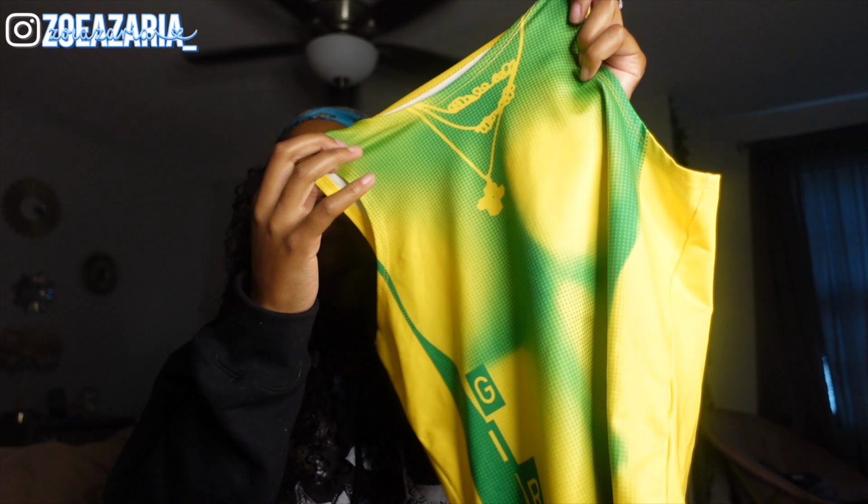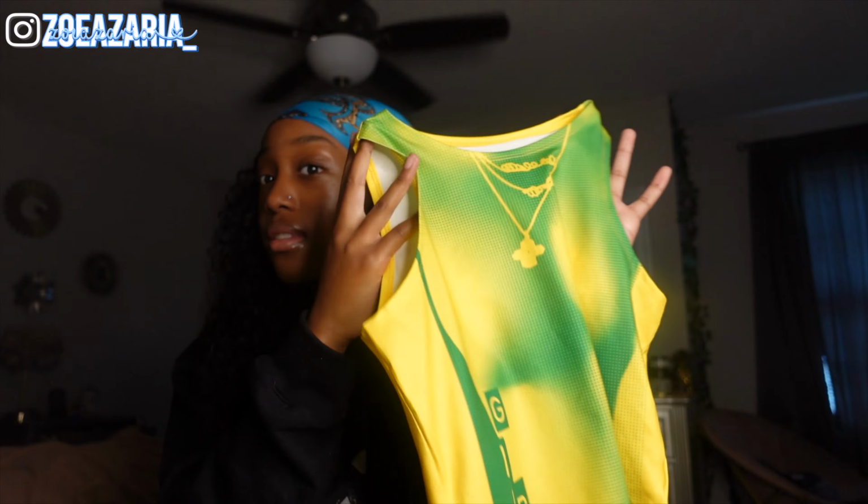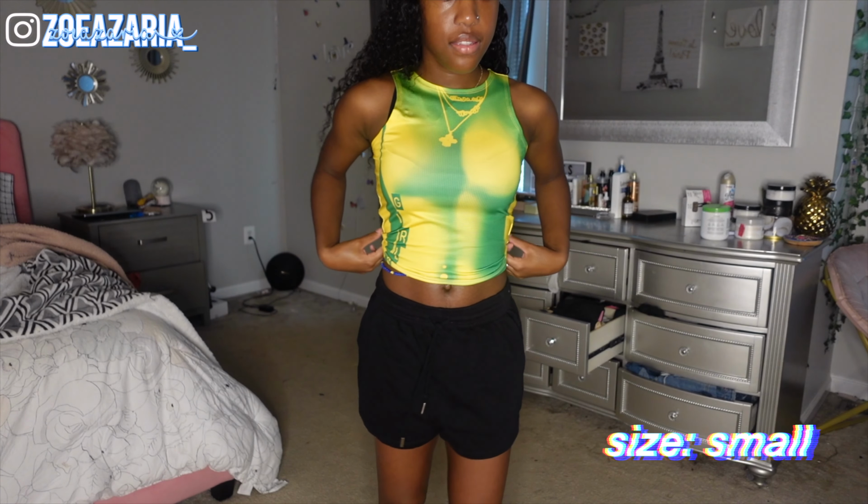It looks like a person. Like, it has little necklaces and a belly button piercing. It's really, really cute. I like this top. It came in a size small, so I got this in a size small. I would have sized down, but it didn't have an extra small option, so this is the little top that I got.